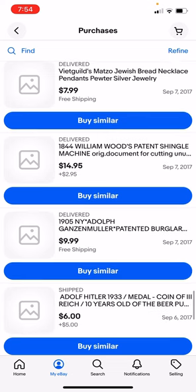Delivered: Viet Guild's Matro Jewish bread necklace, pendants, Pulitzer silver jewelry. I would say don't buy. Not necessary. You want something real. I mean, this didn't look real. It looked insane. It looked like plastic, kind of. Yeah, a little bit.